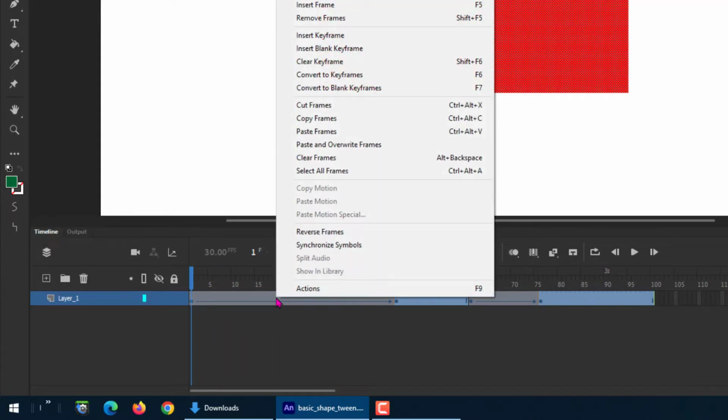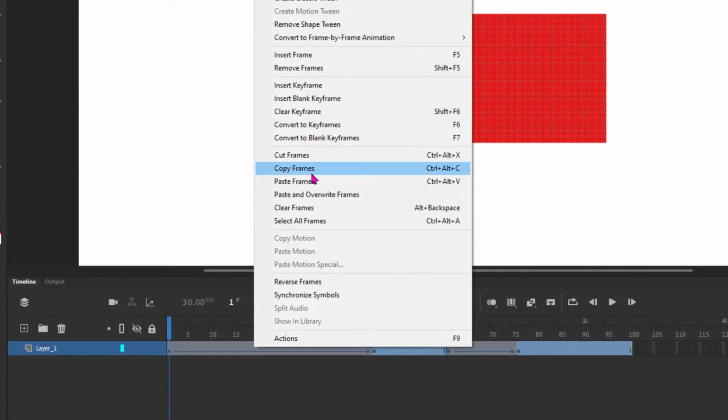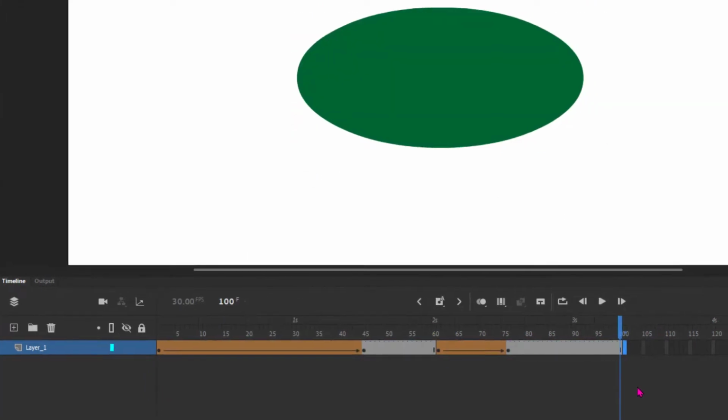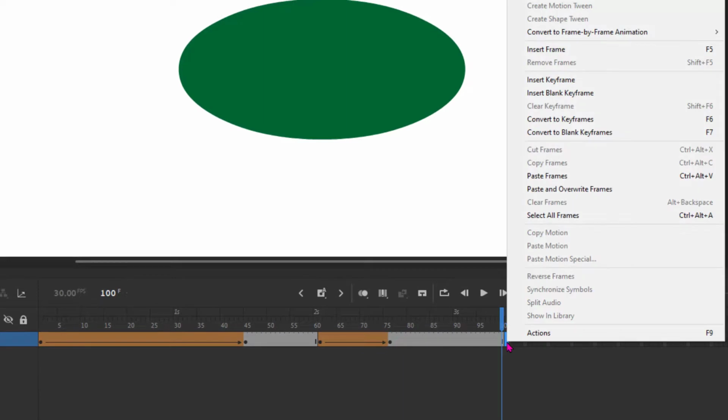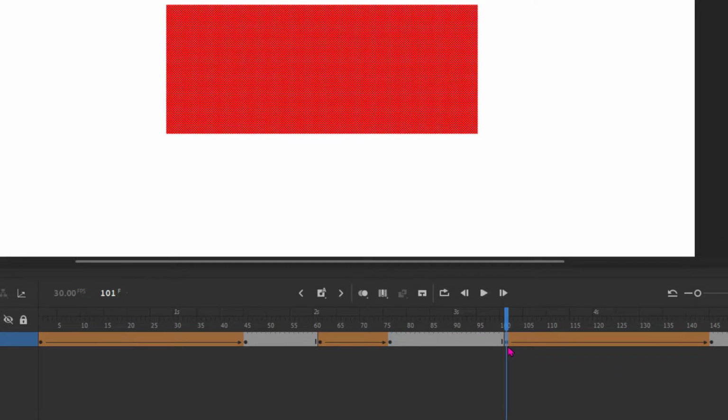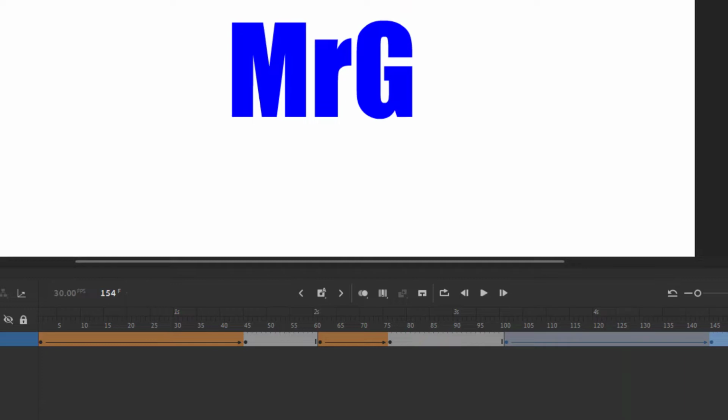And then I'm just going to right click and say copy frames. Then I'm going to click at the frame right after the end. And I'm going to right click and say paste frames. And then I'm going to click away, because while this is selected, if I click, I'll move the keyframe. So I'm going to click away and click in one shot and hold down, drag all the way to the end.